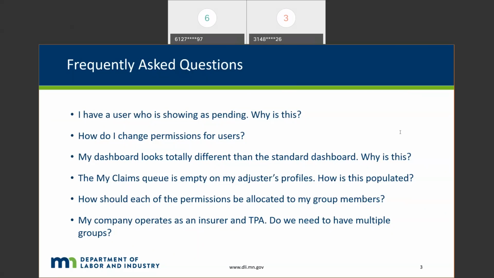I'm going to take a look here. It looks like I've got some information in the chat just regarding one email sent to individuals who have access removed. We do still have that set up for one email per claim. I did log that as a feedback item for us to review.